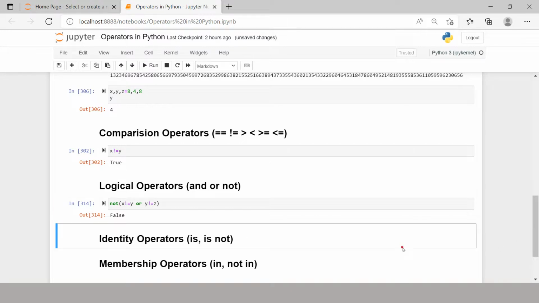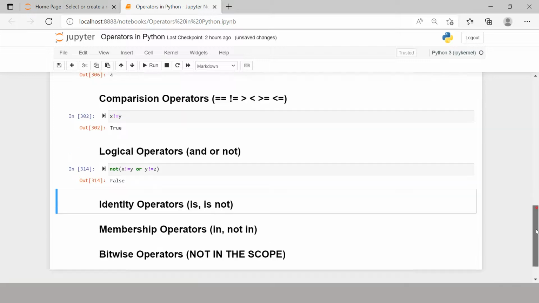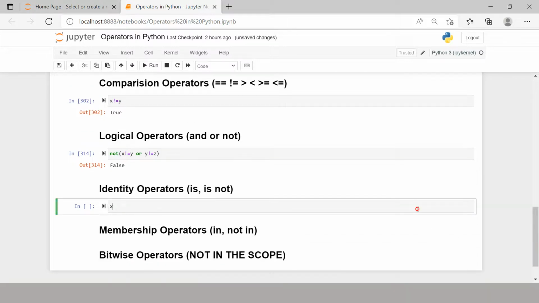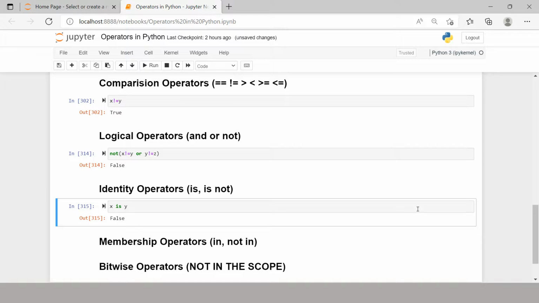Now moving forward, here it comes the identity operator. What identity operator does is, it is a little similar to logical operator. So what we're gonna say is x is y, the result which we are getting is false. We are saying x is y, just like John is Bond, right? John is not Bond, so that's what it is saying. Let's say John is also a doctor and Bond is also a doctor. So if you say here x is z, then you are going to get true, right?